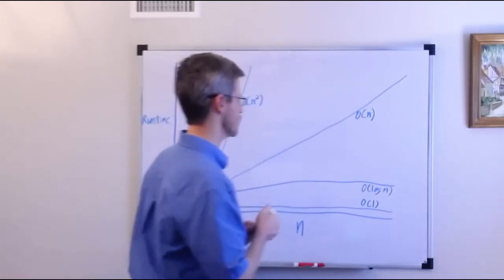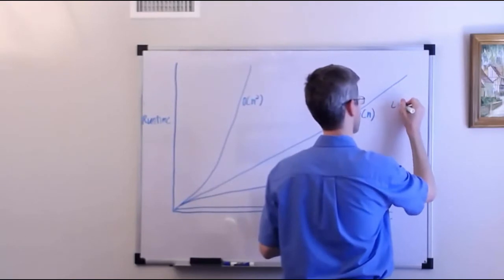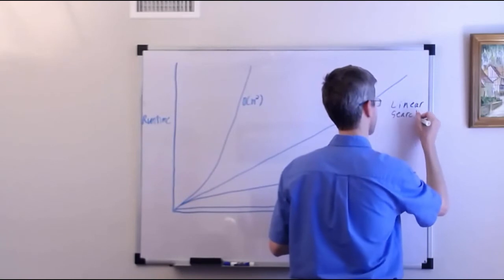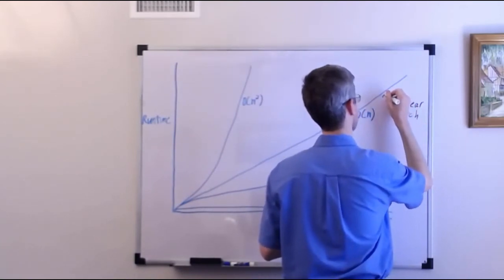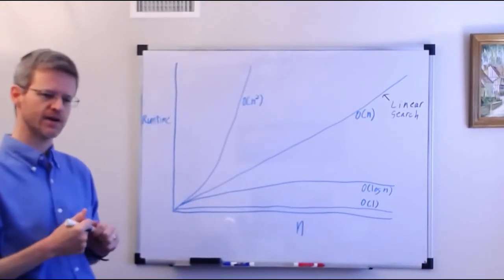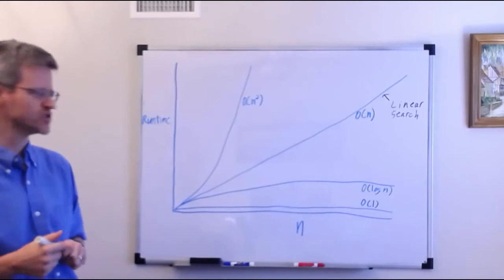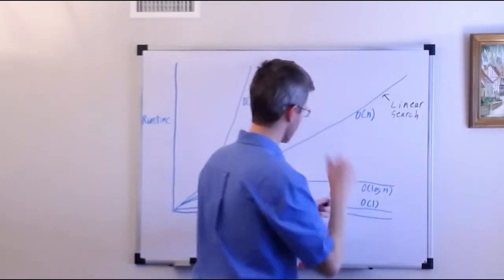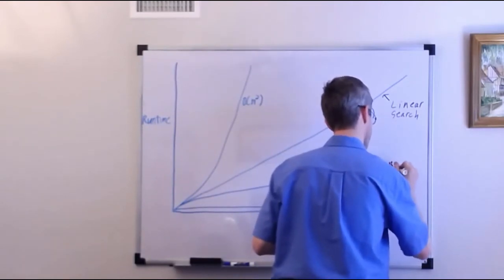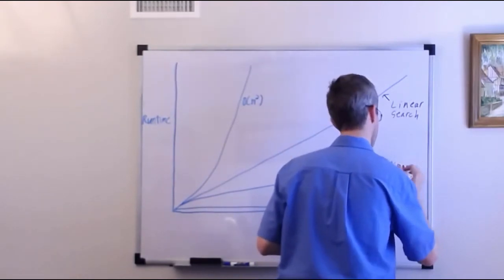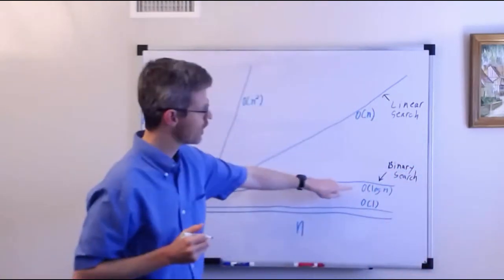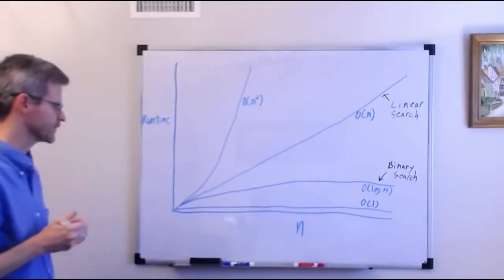So linear search, we said, takes Big O of n. So if we search 1,000,000 items with linear search, then we have to check each of the 1,000,000 items. And if we check 1,000,000,000 items, then it takes 1,000 times longer. We have to check each of the 1,000,000,000 items. Another good search, or a better search when your data is sorted, is binary search. Binary search is much more efficient. It only requires the logarithm of the number of data items for the runtime.